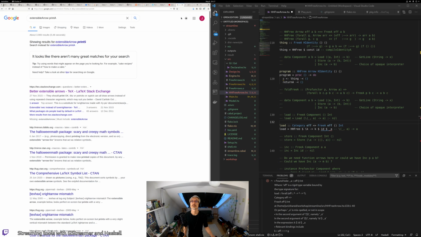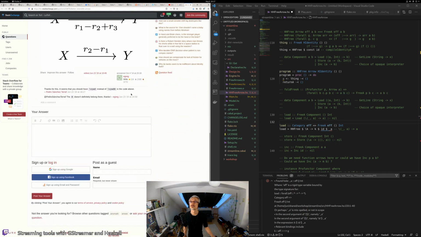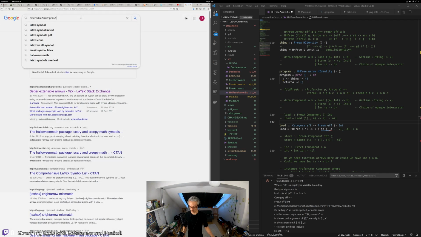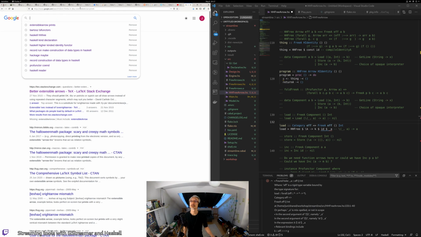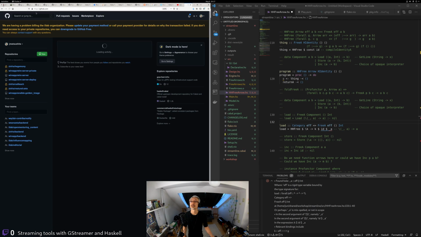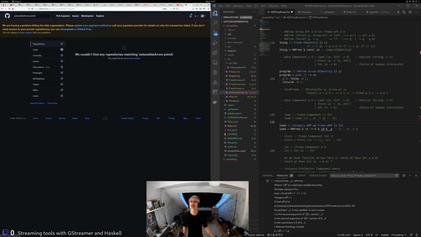Better, extensible arrows. Okay. And yeah, so let's go do that in GitHub, as I mentioned, which shall be easier. And yes, okay.